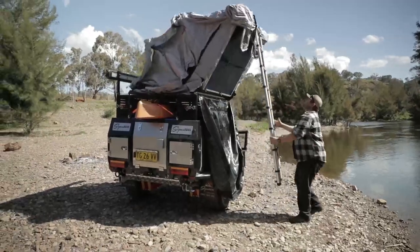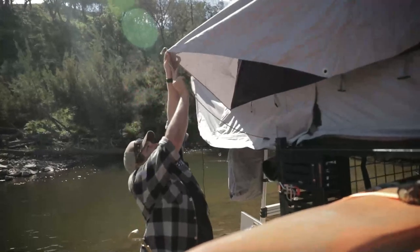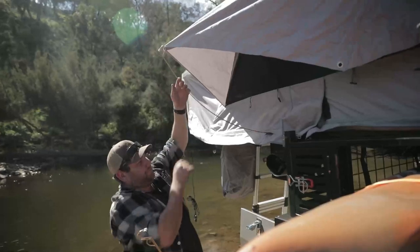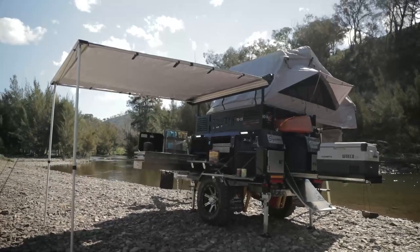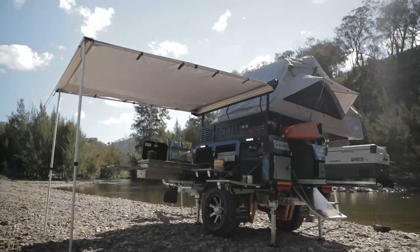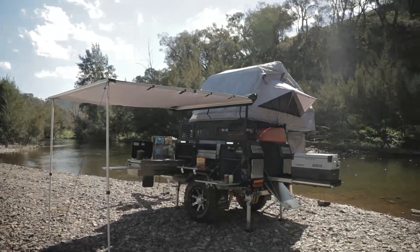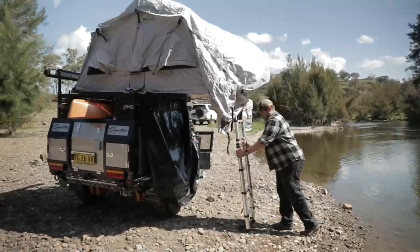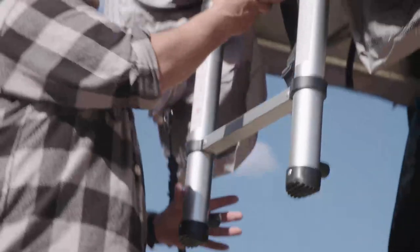Our test camper trailer is fitted with the tent and awning from Toy Tough, which will set you back about another thousand dollars on top of the base price. It's a simple rooftop design that includes all the features you really want in a roof topper — things like massive midge-proof windows and screens that offer heaps of ventilation. There's even a moon roof so you can gaze at the stars as you drift off to sleep. The entry ladder also stands out with this tent — the little quick clips unlock themselves as you slide it up, so it's all done in one swift motion.